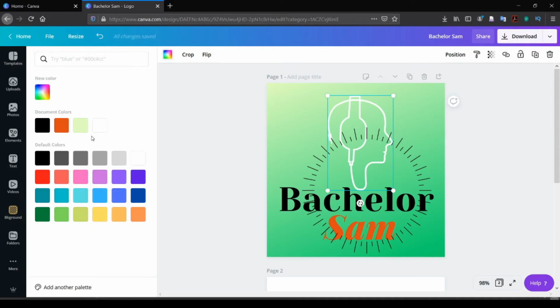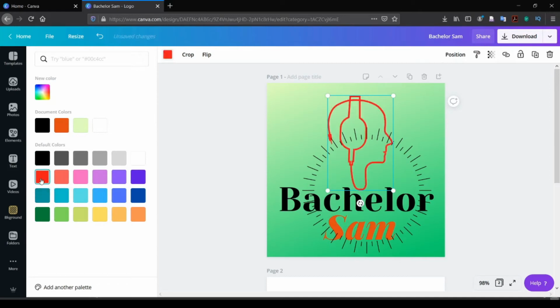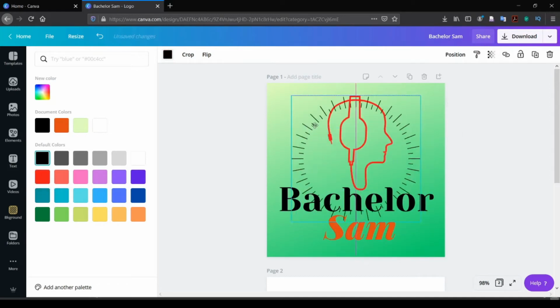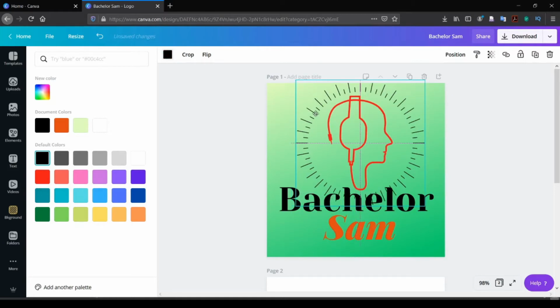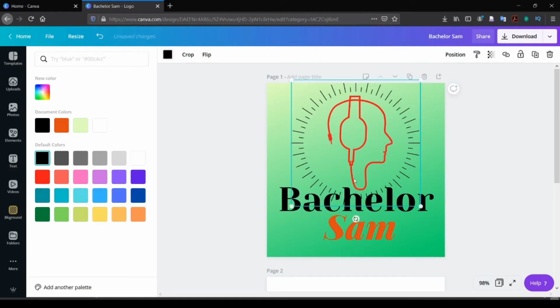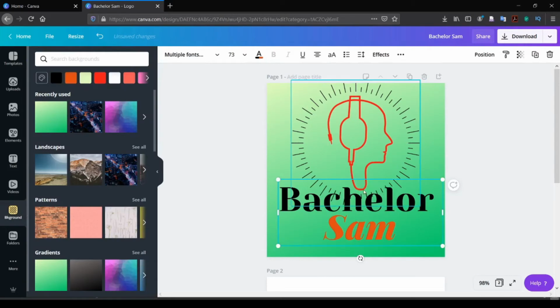What we can do, which color? Make it red. Let's see how it looks. White is good. Undo.